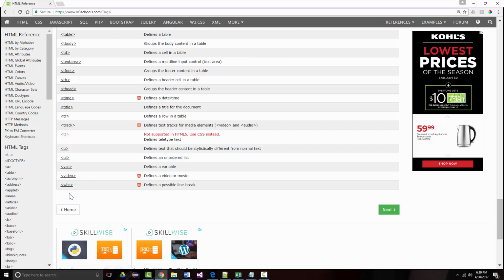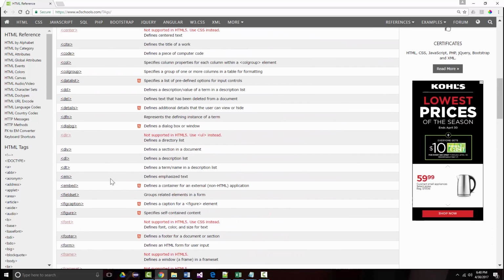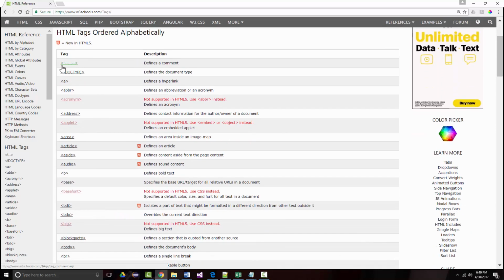There's approximately 120 tags in here. And of these 120, I want to go over and review one last time the ones that I have gone over in here, and the ones that I have not gone over in here, I want to at least mention them. Some of them will be HTML5 tags, some of them may be deprecated tags, etc. But I want to go back to this site, and starting with the first one, I want to mention the tags I've gone over and the ones I have not gone over. So I'll come back to do that last lecture shortly.